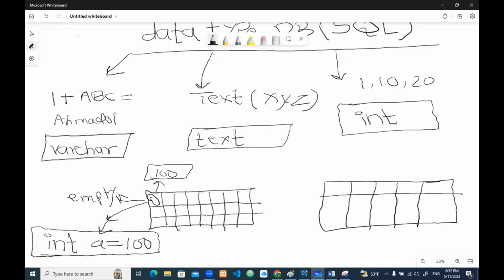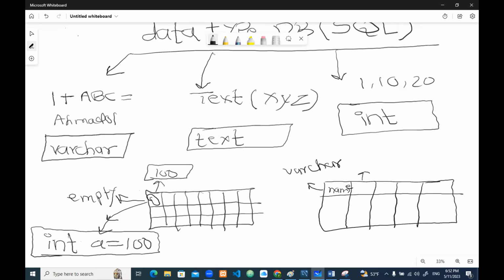Inside the name section, the name is a combination of characters, or digits as well if we want to add. For that data type, we have to use varchar. Most people pronounce it varchar, but it's varchar.